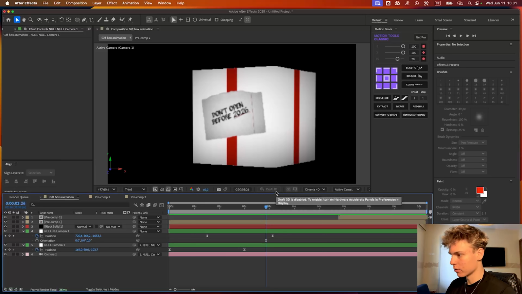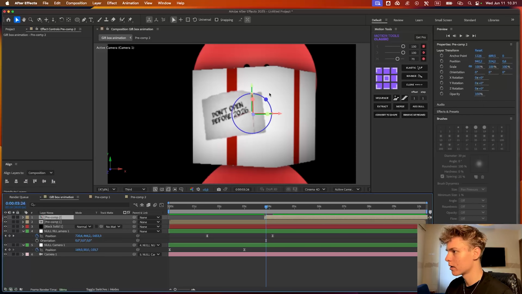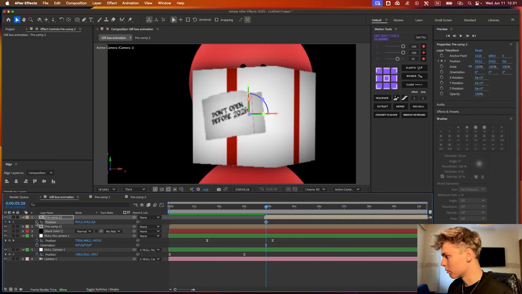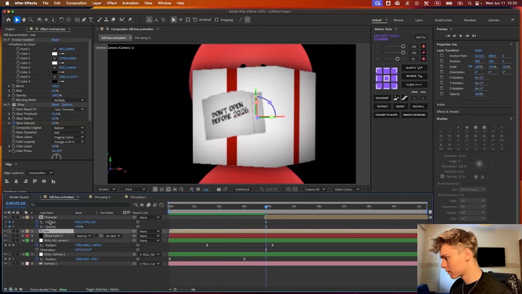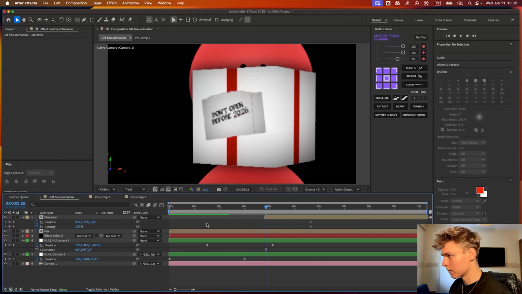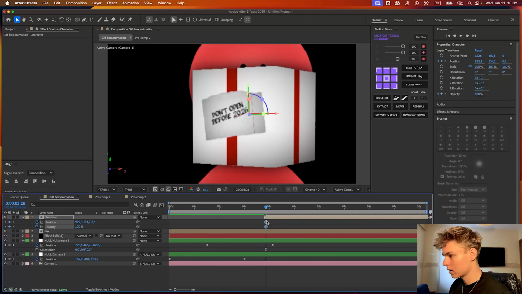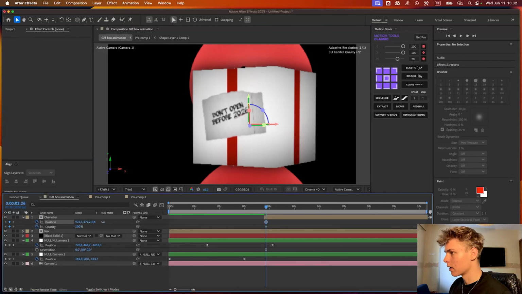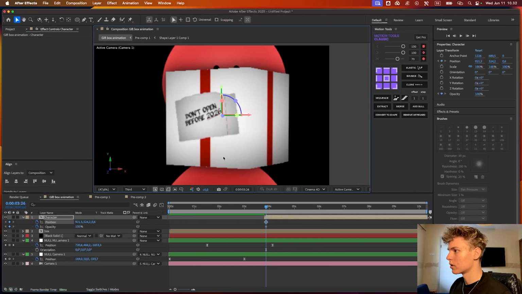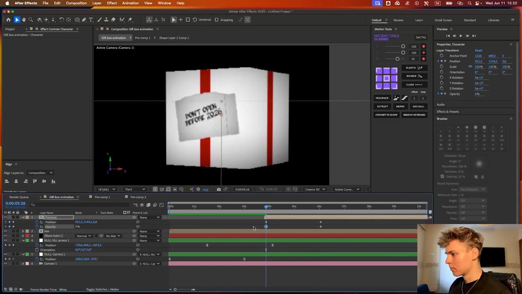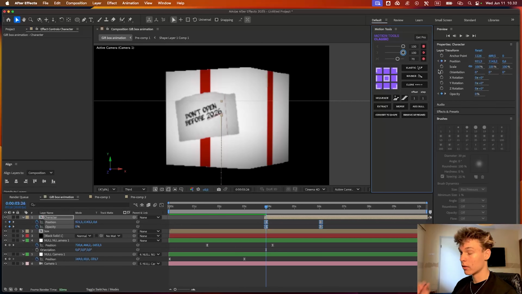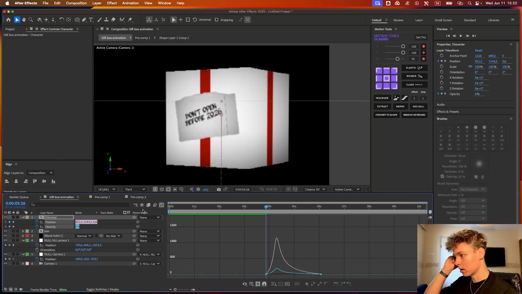Now, as this camera zooms in, we want the character to appear in the background. So let's do position and opacity for this. I'm gonna name this character, by the way. Stay organized, and this is box. Position and opacity. Push this forward. Or actually, let's make sure this guy is in the center. Yeah, that's pretty nice. Let's push him down. And let's do opacity, 0. F9, and I'm gonna do a left graph. So when I do this, it basically means a left graph, so this one, if you're wondering.